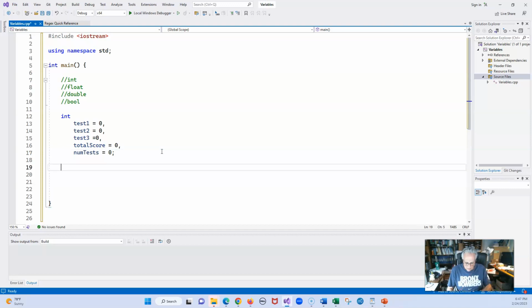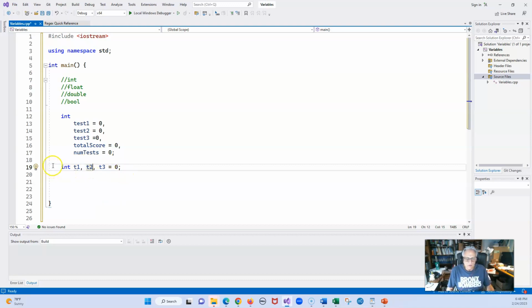So let's just say that we decided to do the same thing. I'm just going to do T1 and T2. T1, comma, T2, and then comma T3, and then I hit equals 0. Well, the problem with that is T3 would get initialized, but T1 and T2 would not, of course, this would be T2 if I typed it in.